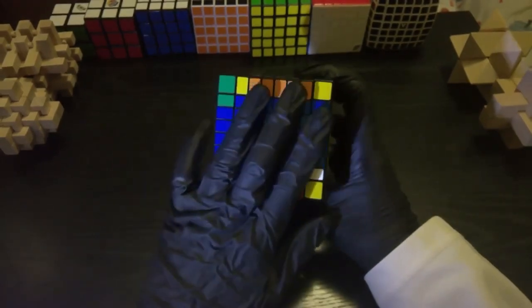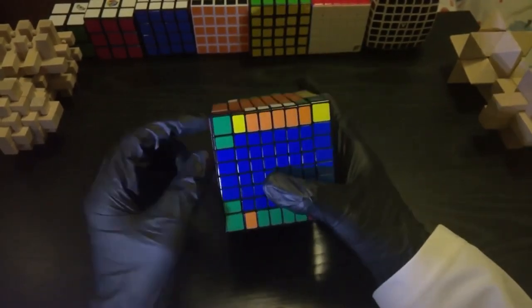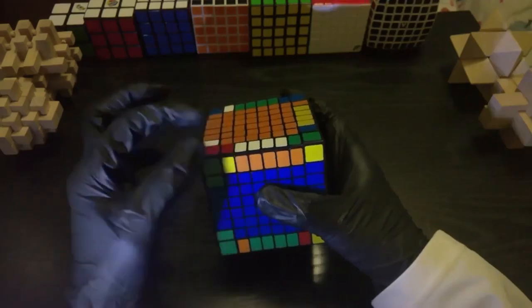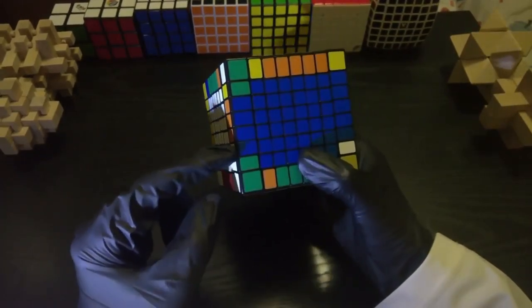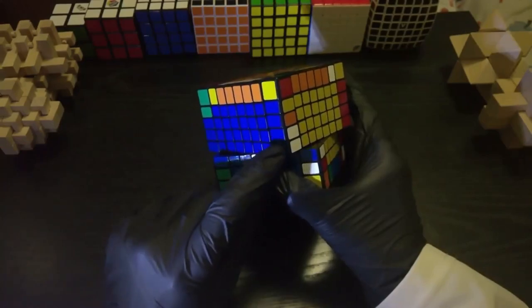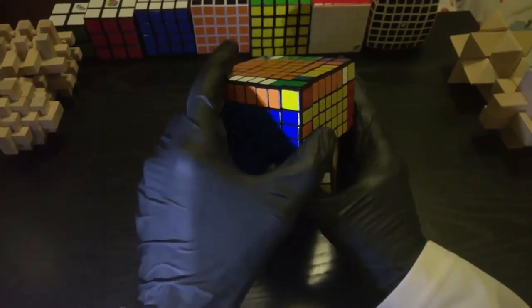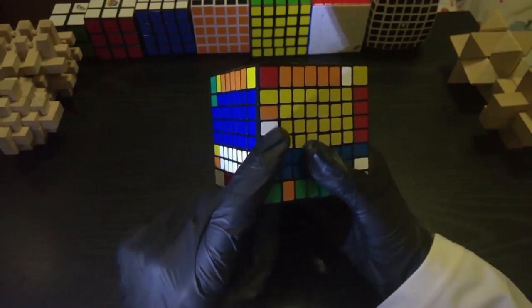And now we're going to solve this just like we've been solving all of the other edges, with the intention of messing up one of these edge pieces. Okay, so let's just do it. We're going to send this over. So starting here, we're going to cut the cube here, bring these two pieces over to meet this one. So cut like that. Now you have these ones mismatched.